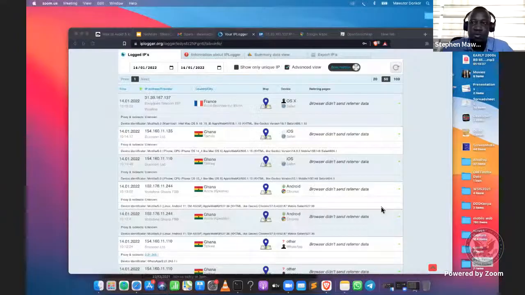What I want to use this link to demonstrate is that by merely clicking on it, if you have already clicked on this link, I would have had some basic information about the device you used. If I come to my IP page, it shows the last 10 devices that clicked on the link, the time they clicked, the IP of the device, and the city or country they are connecting from. You're able to determine the mobile type they used and also the browser they are connecting from. So let me share my screen. Were you already?